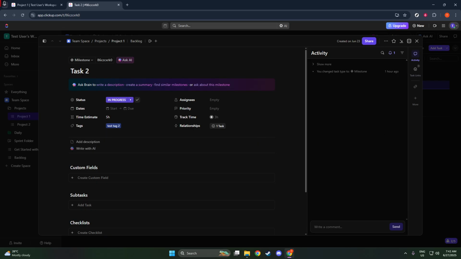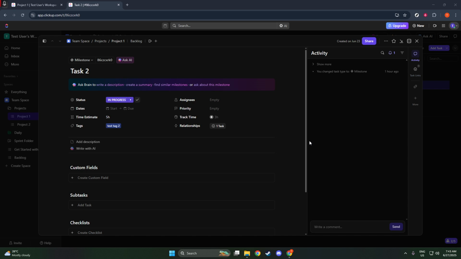ClickUp makes this step effortless by supporting natural language input. This means you can type in your time estimates casually. Enter something like 1H, 30 mins, or maybe 2 hours 30 mins, whatever represents the amount of time you believe will be required. Once you've entered the desired time, a simple press of the Enter key will save your input.